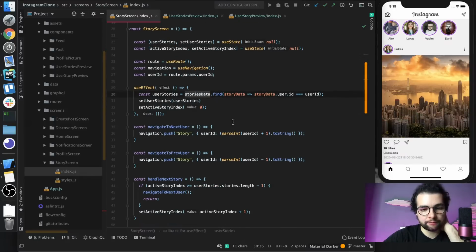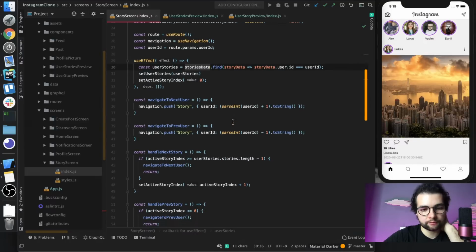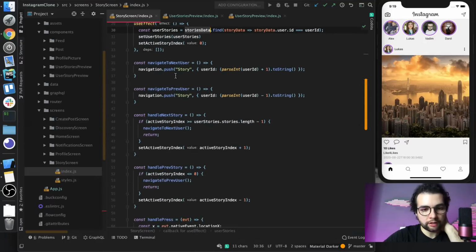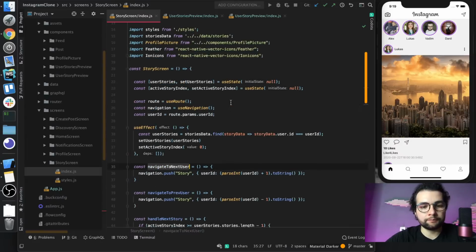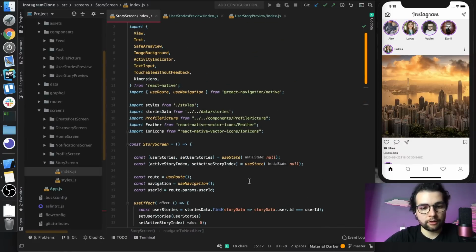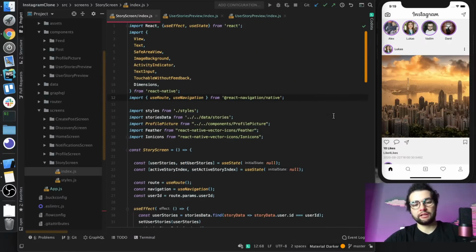Stories data. Navigate to next user. Okay, that's gonna be interesting. But we can, yeah, let's import here again.